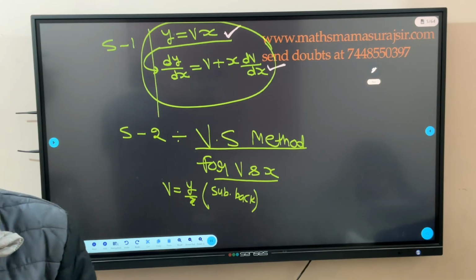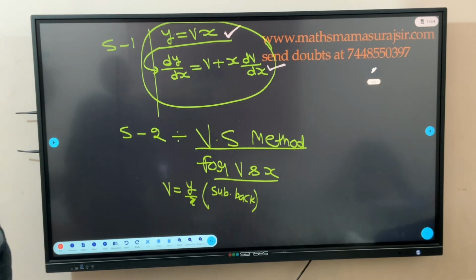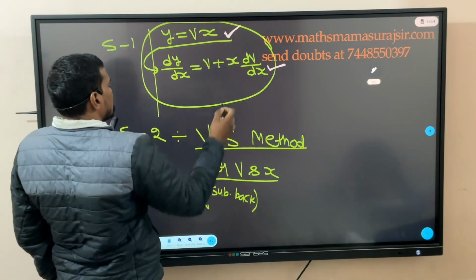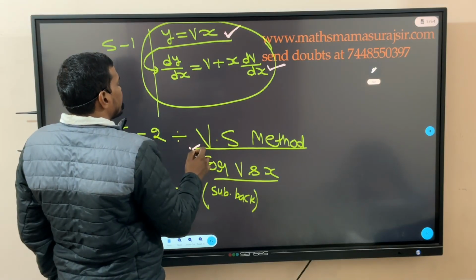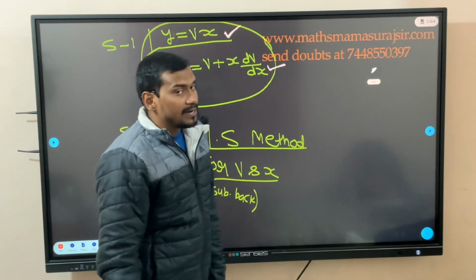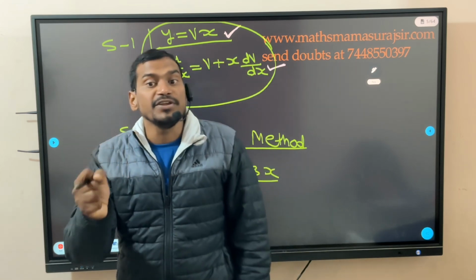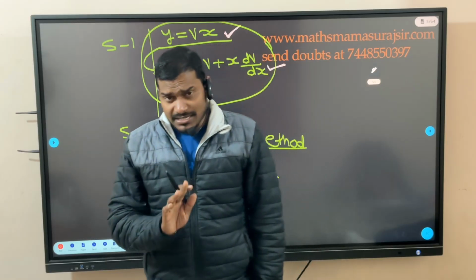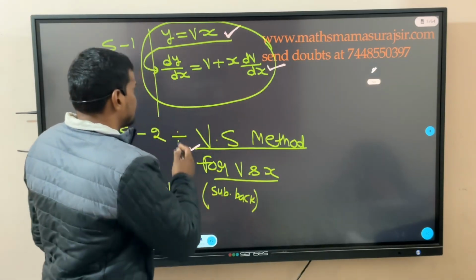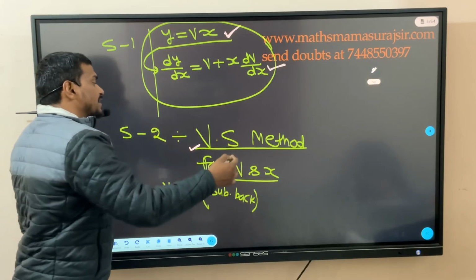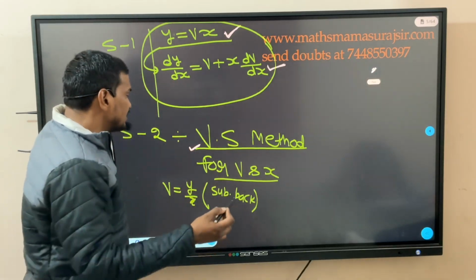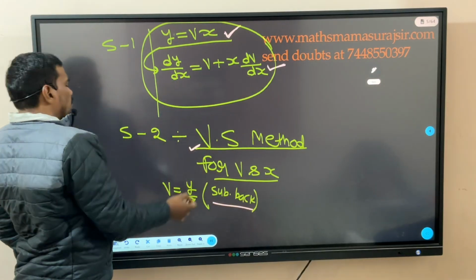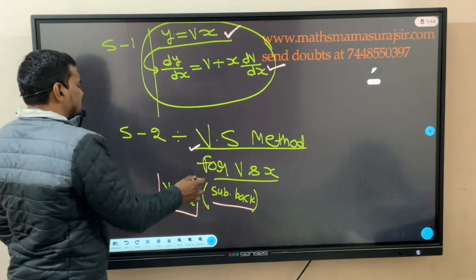Clear? Alright, so guys, after this, come to step 2. Everywhere you will substitute this, and then it becomes applicable for variable separable. But the variable separable will be with respect to v and x, not y and x. We substituted y equal to vx, dy by dx is equal to this, and then we apply the variable separable method. That's all. And in the last, substitute back y equal to vx, or v equal to y by x. Both are the same thing, guys.